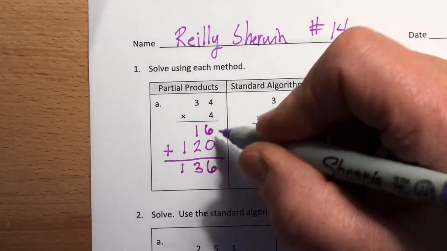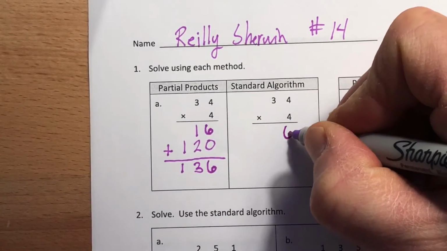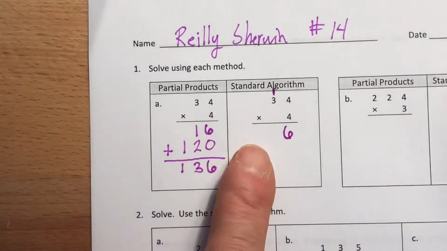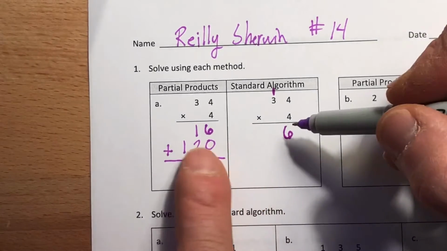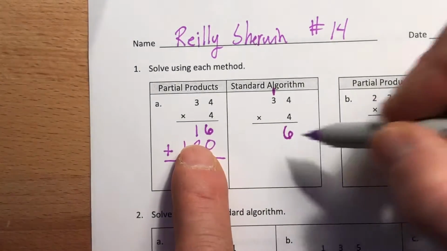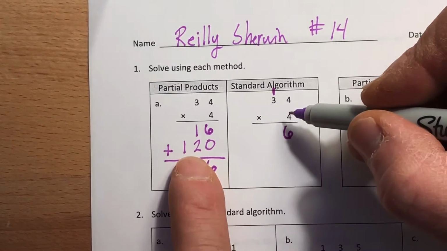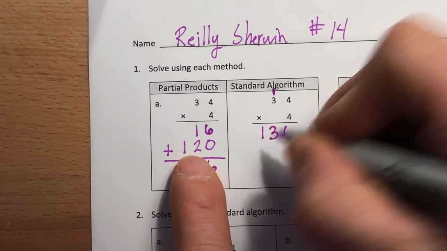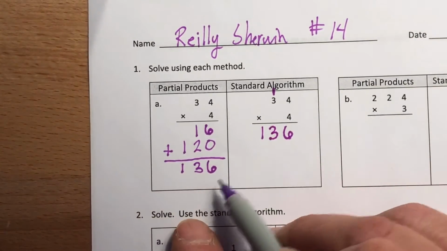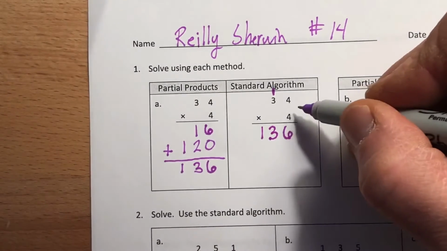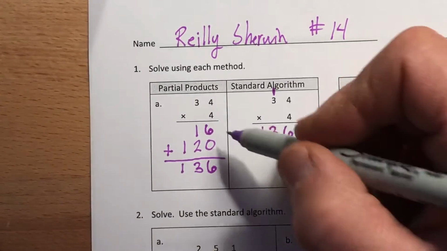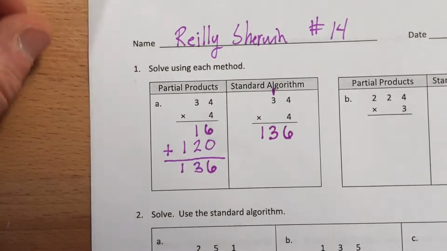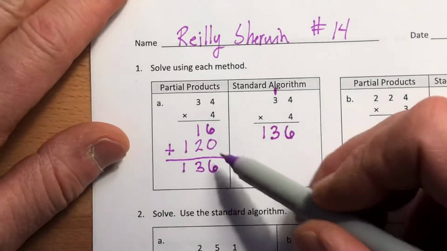4 times 4 is 16. We know that. So just like over here, I write down the 6, but in the standard algorithm, I carry that 1 over. I bring it up to the tens place here. Notice how I just left it right there in this one. And then 4 times 3 is 12. Add 1 is 13. I just write down my 13 here. So notice I end up with the same exact number, okay? So the way the standard algorithm does it, by carrying numbers, it's doing all of this in a tighter package, just a smaller way to do it, just kind of summing it up. But this is what we're really doing.